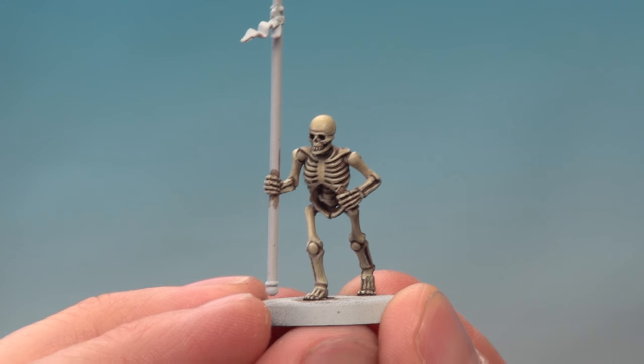And there we are, that's all the bone done. Of course from here you've just got the other details left to paint on the skeleton, and it's up to you for whatever colour scheme you're going for for your army. I hope that's been helpful to you Martin, and we'll see you all again very soon.